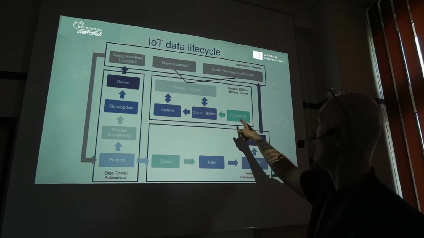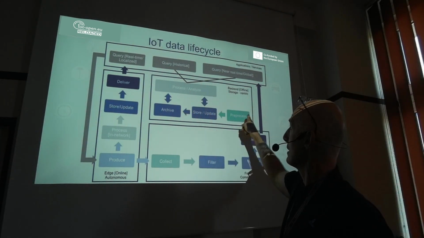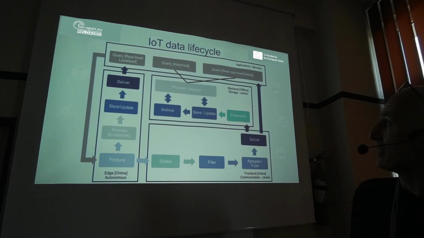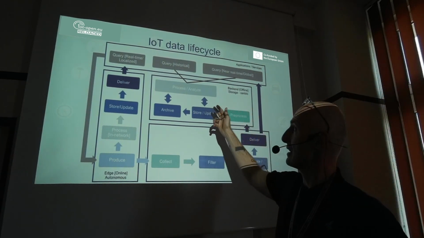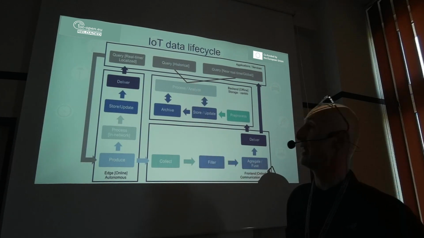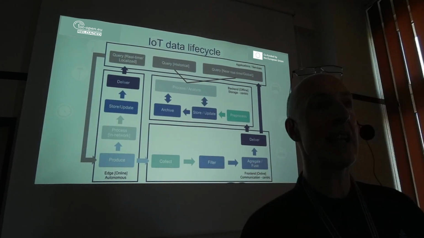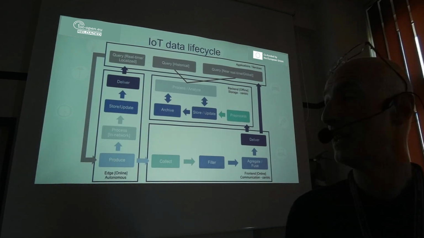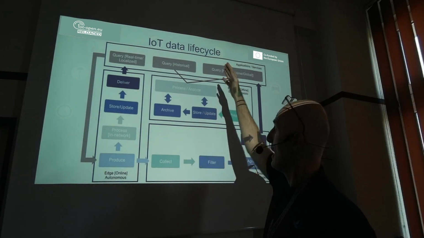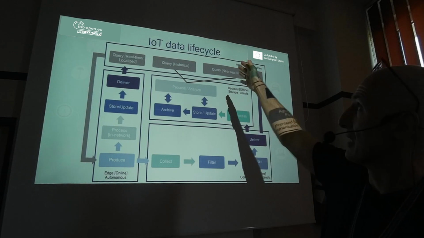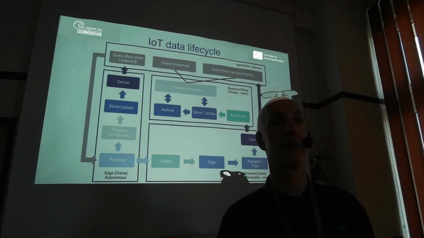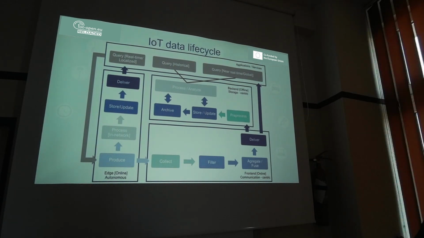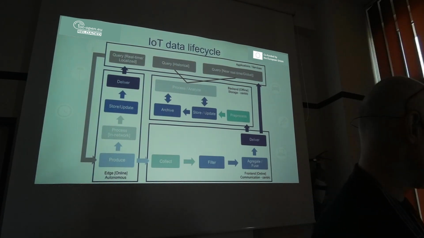We also have a pod that is usually implemented in the fork, which is in the middle of the screen, which means here you can pre-process the data, store, archive, and analyze. It all has an impact regarding the design of the security, because there are three layers, like in perception, processing, and the cloud part. And each part of the system has slightly different requirements and slightly different threats.